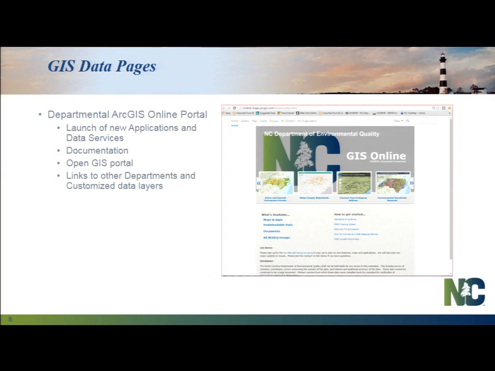And then the last two, at the department level, this is our first ArcGIS Online page so that you could get to things like our featured applications, some of our data sets and those kinds of things. The application that I'm going to show you, I'll go ahead and preface it by saying that it's a draft application right now. It's a prototype, if you will. When we get ready to release it, it will be advertised through this page. This is the way that you would be able to hook directly into it or find what that address is, since we're a little bit prior to that. I'm showing you something that's in sort of beta form, if you will.